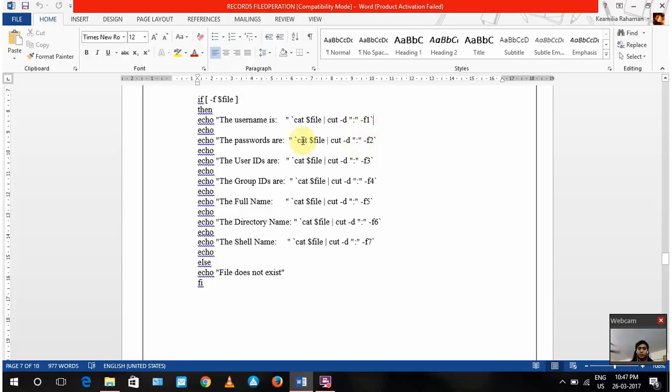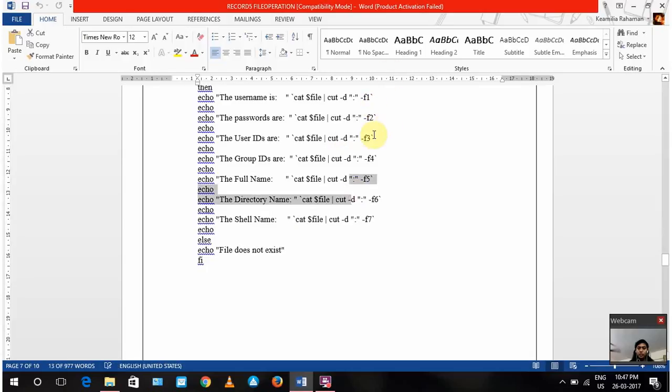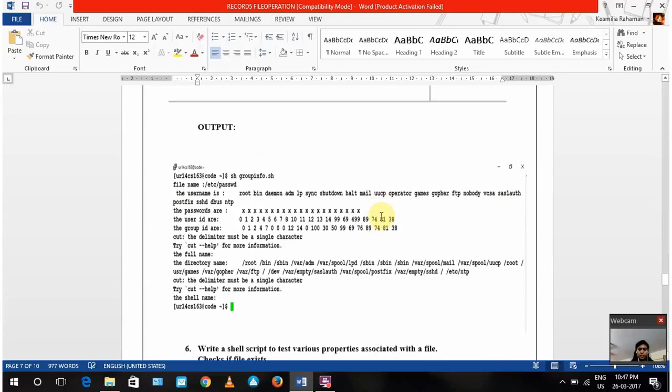Then for password, same thing, just f1 will change to f2. For user ID, group ID, full name, directory, and shell name, as we go on I just get the corresponding columns using f1, f2, 3, 4, 5, and 6. So here I get the output.